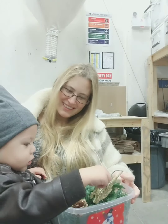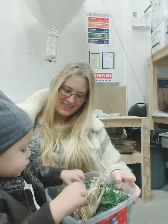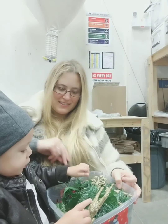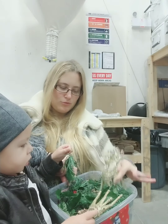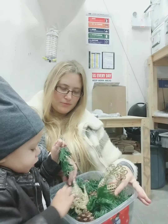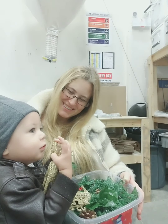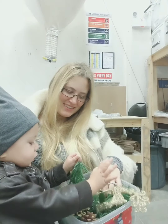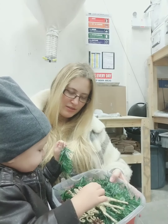Is it deer? Yeah. Another pine cone. Pine cone.